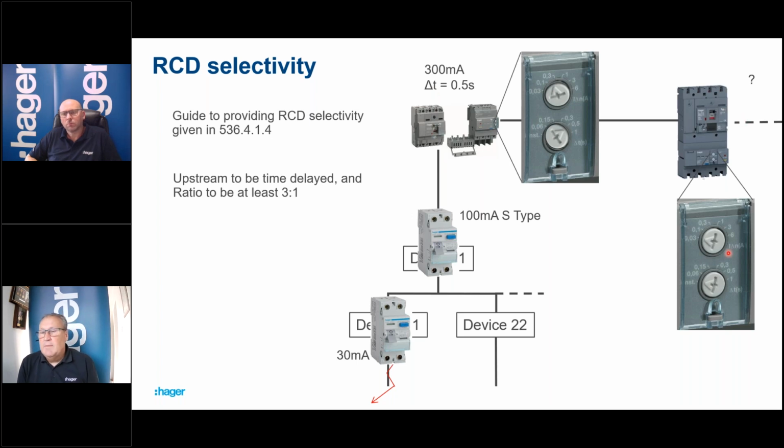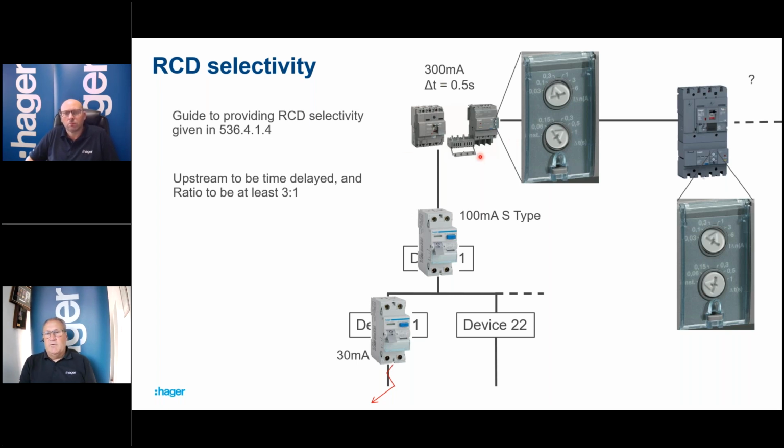But then what about up here? Same thing, 3 to 1. So 3 times 300 milliamps. Okay, so we now have 1 amp maybe. We've got the nearest one above. Okay, but where do we get the time delay for this product from? It isn't in the standard. It isn't in 7671. The only place we can get the operating time of this product is from the manufacturer. So you'd have had to get in touch with Hager or whatever manufacturer you choose.